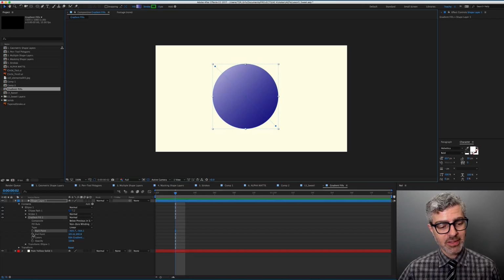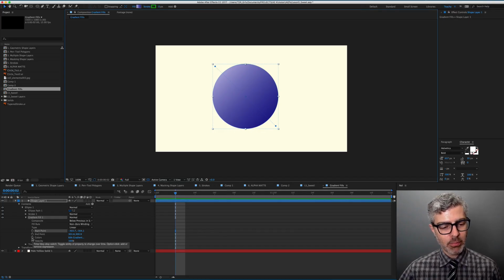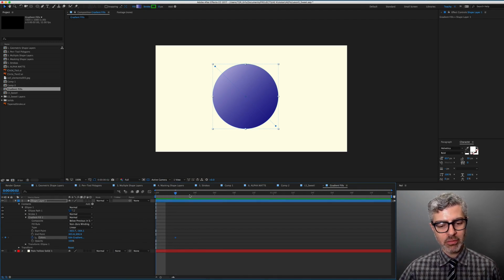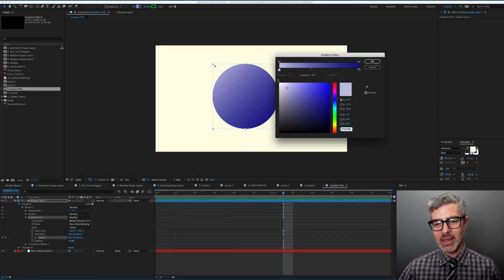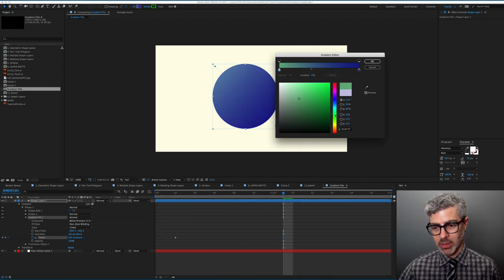You just need to click the stopwatch here. And the colors can be animated too, though not with as much direct control as I'd like. But that's basically how you do this. If you want to animate the colors, you'd have to make a stopwatch keyframe for the colors at whatever point you want, and then move in time, either forward or back. And then you'd have to click back into Edit Gradient, and then click on this, change the color of this a little bit, or wherever you wanted it to go, and then click on this, and change the color of that wherever you wanted that to go.